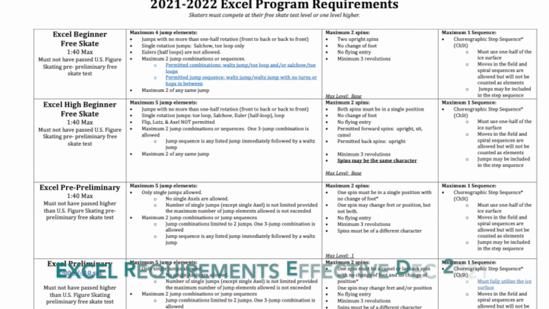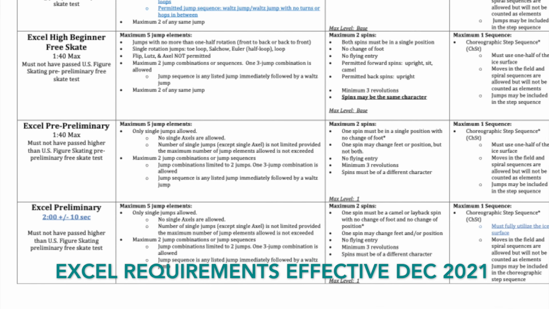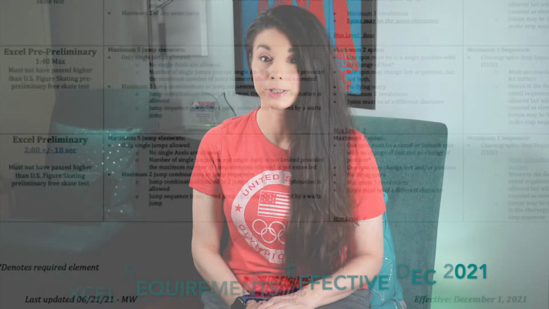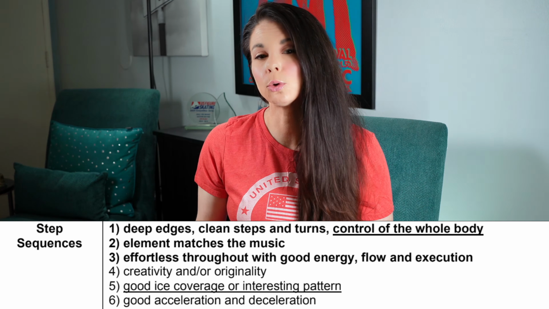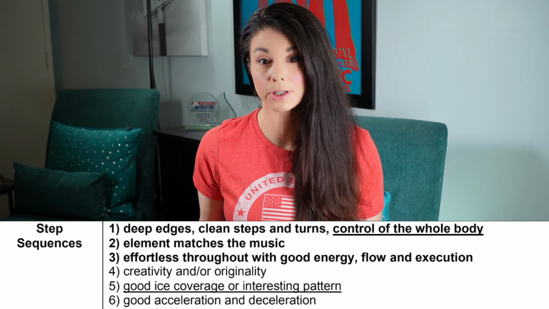Always check your program requirements and work with your coach to meet those requirements. The pattern is not restricted, but the sequence must be clearly visible. By contrast, a step sequence is more technical than a choreographic sequence. All step sequences should be executed according to the character of the music. Short stops in accordance with the music are permitted. Step sequences must fully utilize the ice surface.